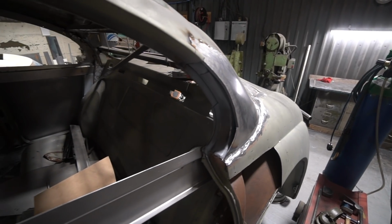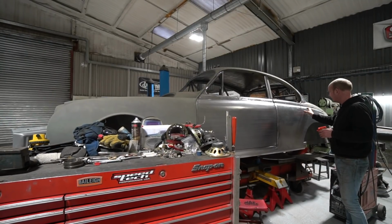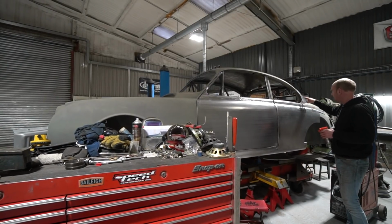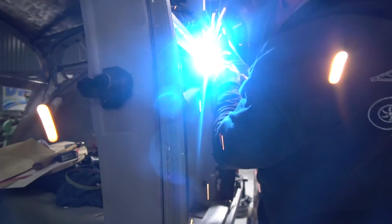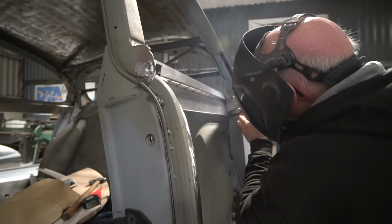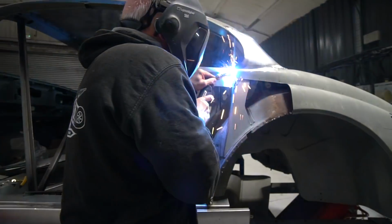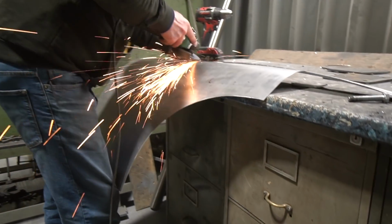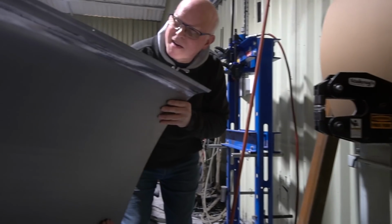And then he's also, within this section that you now can't see, built the structural pillar that extends off the bottom like a foot to the C-pillar, which sits onto the inner arch tub, and he's built that structure behind there, and that's all now enclosed. And he's finished off the rear window shut line into that and the gutter section, just generally finished off the metalwork there, and then moved on to the quarter panel, which he was welding yesterday.